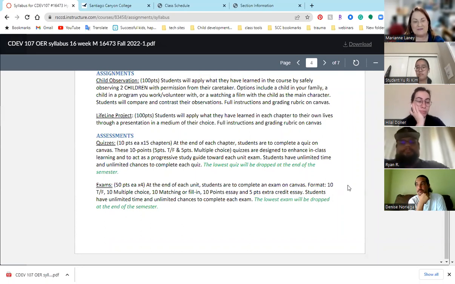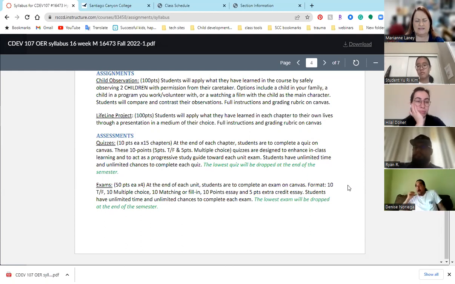Same thing with exams. There are 4 exams. Well, I think there's 5 exams. Yep, there's 5 exams. Fix that too. But same thing. They're true, false, multiple choice, matching, 10 points on an essay, 5 points on extra credit, unlimited chances, unlimited attempts, unlimited time. Because guess what? Flipping through your book or your notes to find the answer on the test helps you learn. So why would I say you have 60 minutes and 2 chances? I don't care if you take it 17 times. You learn something a little bit more every time.